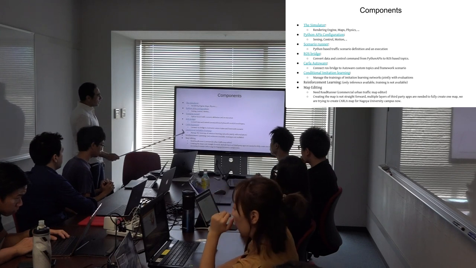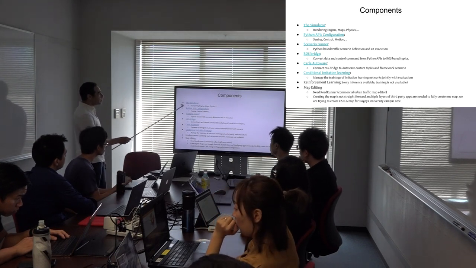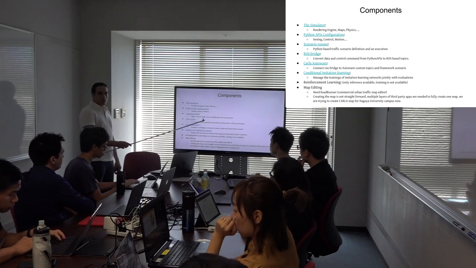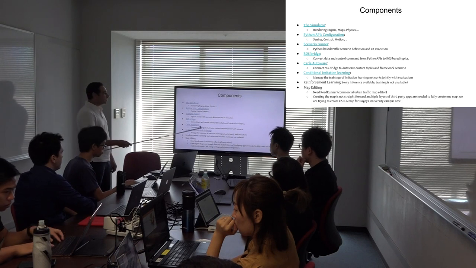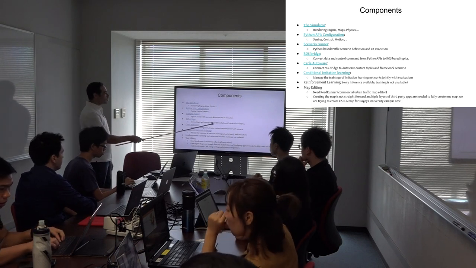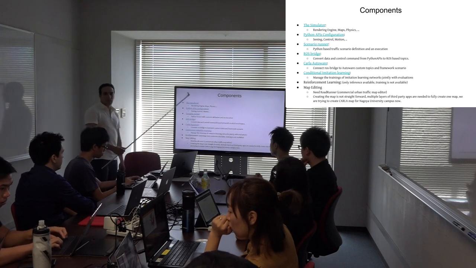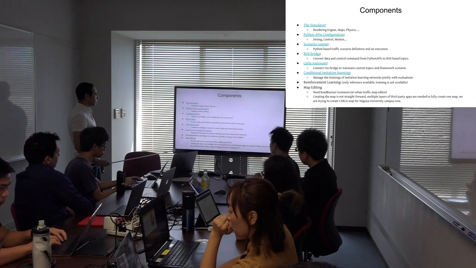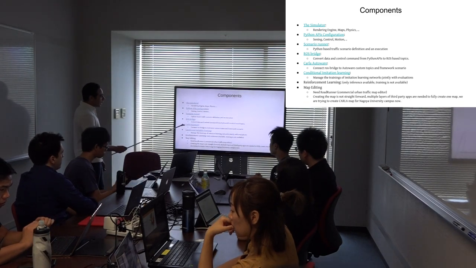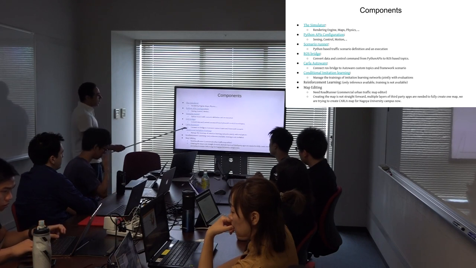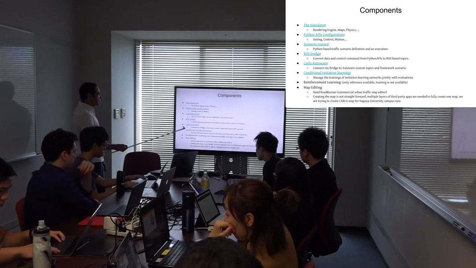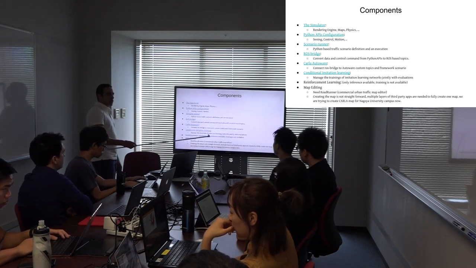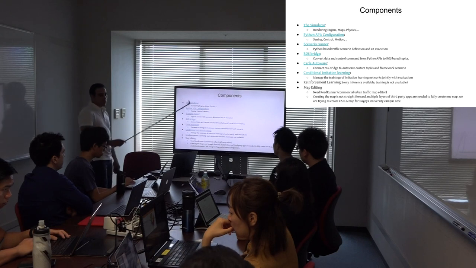ROS bridge. So these are the main three parts. You can do everything using only those three parts, using Python and C++. For ROS lovers, they added ROS bridge, which converts data and control commands from the Python APIs to ROS-based topics. And they added some nodes as additional features for ROS users. Carla-Autoware is another layer on top of the ROS bridge. Autoware is based on ROS, so they just added some nodes and topic conversion to be able to run Autoware smoothly on top of ROS bridge on top of Carla.